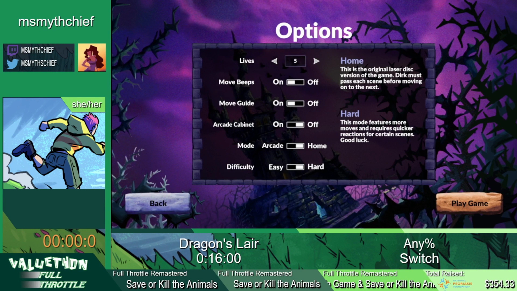Hi, so I'm playing the Switch version of the original arcade game of Dragon's Lair that came out in 1983. There, as you can see, there's a whole bunch of different options. These are the ones that I picked for my run. So you'll hear beeps when I move correctly, buzzers when I don't. There'll be a move guide at the bottom that I don't really pay attention to, but it helps sometimes.